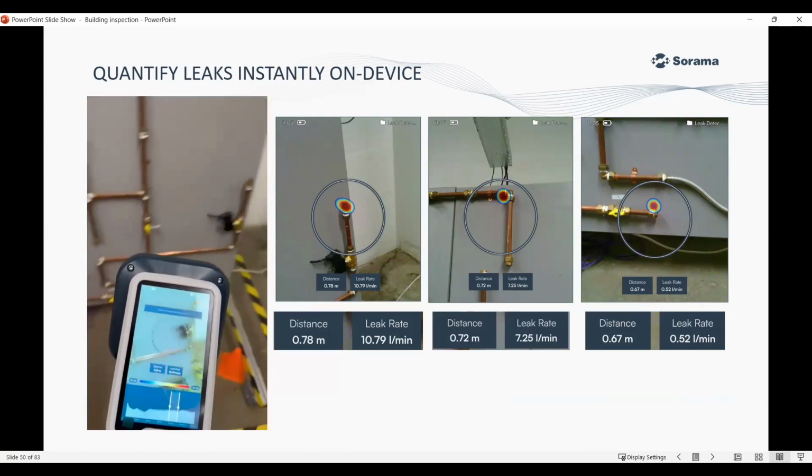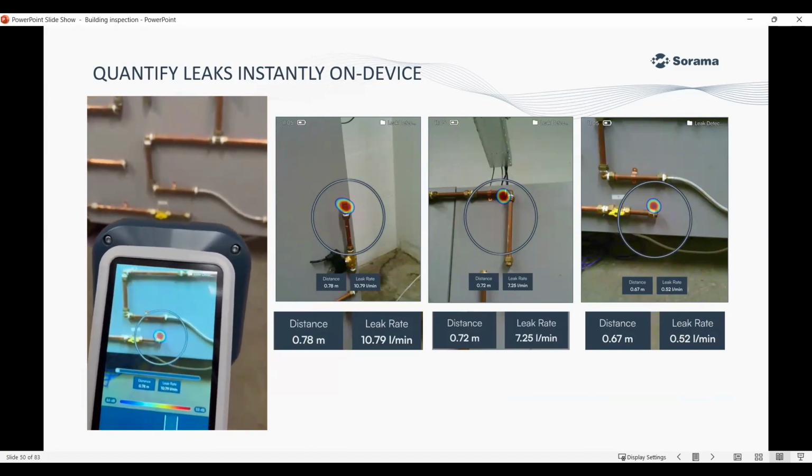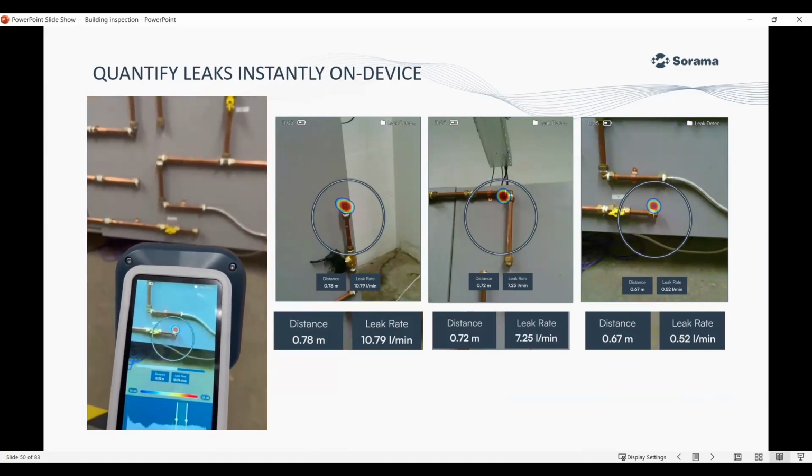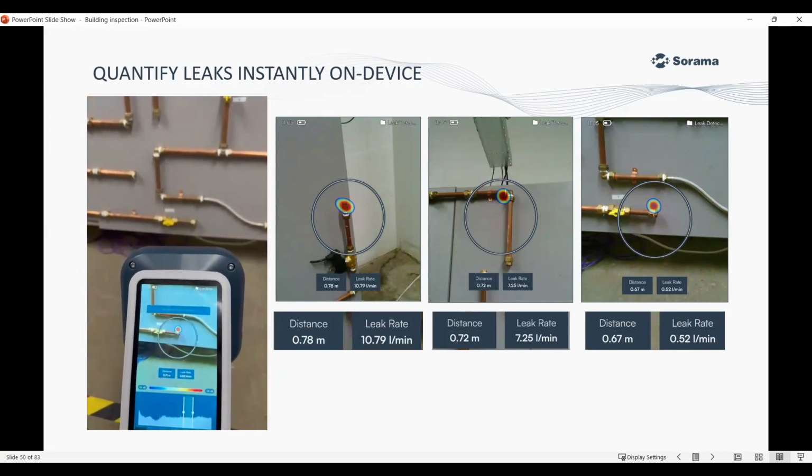You can simply point an acoustic camera at the leak that you have identified, make a measurement, and the camera will give you a report showing how many liters per minute you're losing with that leak and how much it costs you per year. In many situations, companies who invest in this technology are able to earn back the investment within 2 or 3 months because of all the leaks they are able to identify and later on fix.